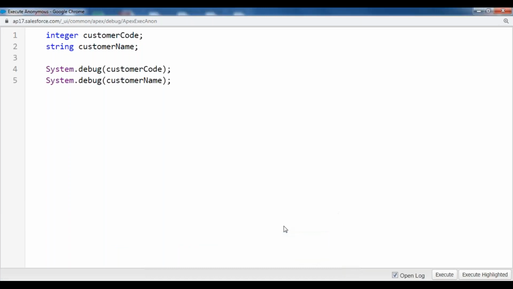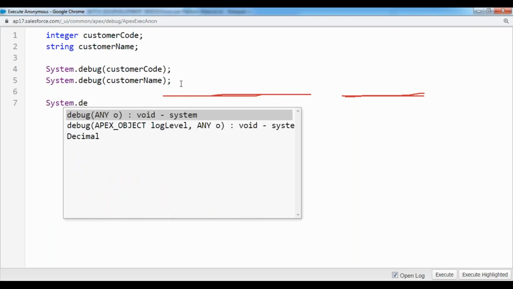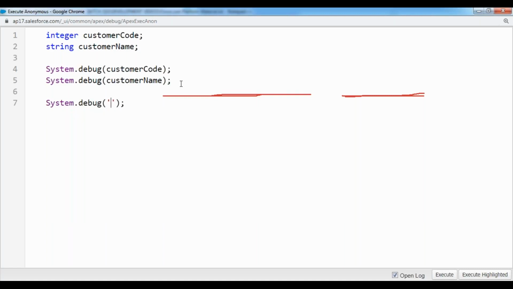Let me go to that editor. I'm going to print this statement. System.debug, customer code is, I want to print that.